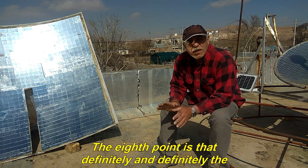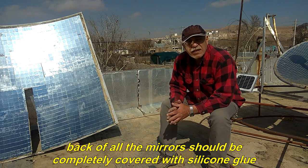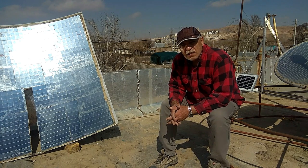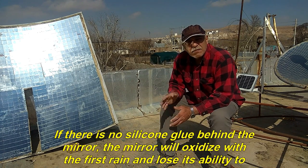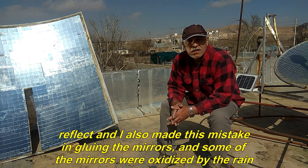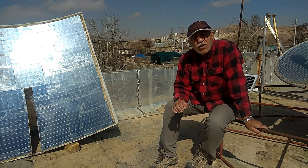The eighth point is that definitely the back of all the mirrors should be completely covered with silicone glue. If there is no silicone glue, the mirror will oxidize with the first rain and lose its ability to reflect, and I also made this mistake in gluing the mirrors, and some of the mirrors were oxidized by the rain.